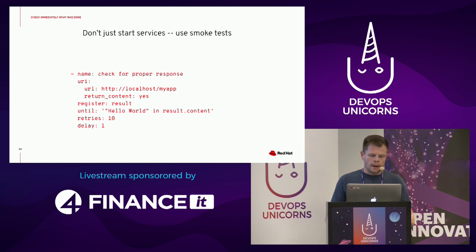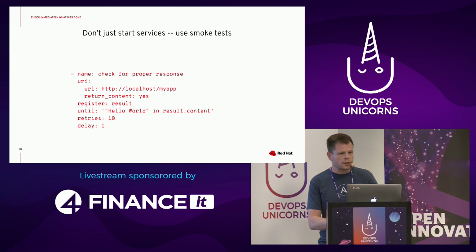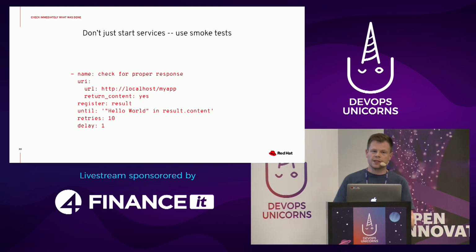Okay, so next tip is about validating that what you've done has actually worked. So in this example, you start a service and it returns 0, I'm okay. That's fine, but maybe you want to take a more belt and braces approach and make sure it's definitely done what you wanted. So in this example, you're just using the URI module to query the web page and check for certain specific words from the web page. And you can, in this case, retry 10 times, and then we know you're good to go.